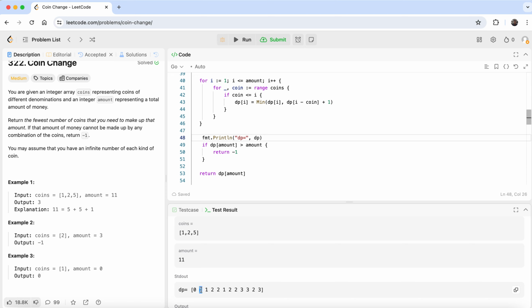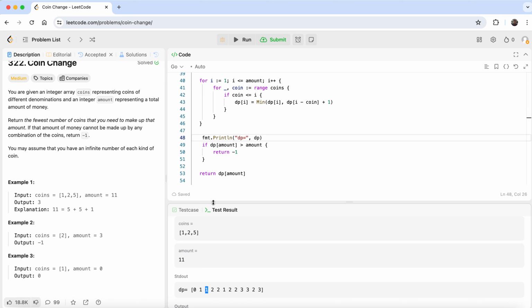So we'll come to index 1, and at index 1 we have already calculated the result 1. So 1 plus 1 is 2, and it already has a 12 here. Which is the minimum, 2 or 12? Then we'll put that 2. So 1 and 1, we put the result 2. That means we need 2 coins of 1 to make 2. So that is one solution.